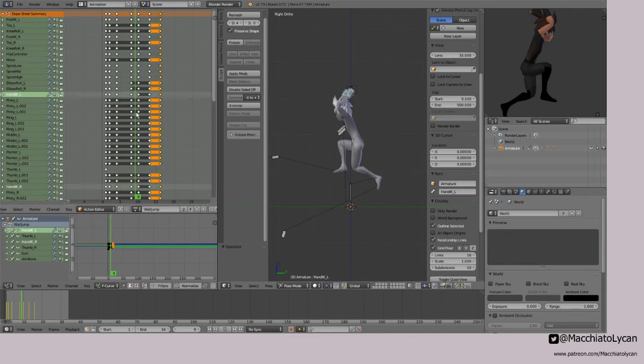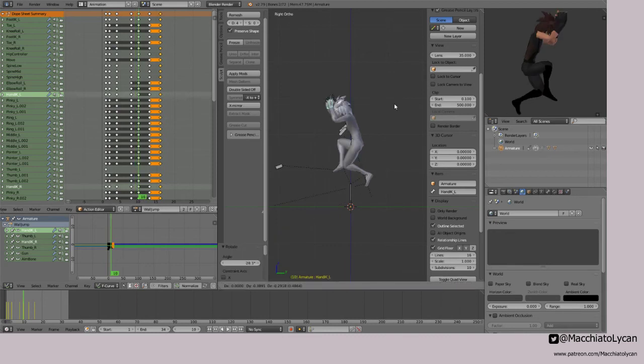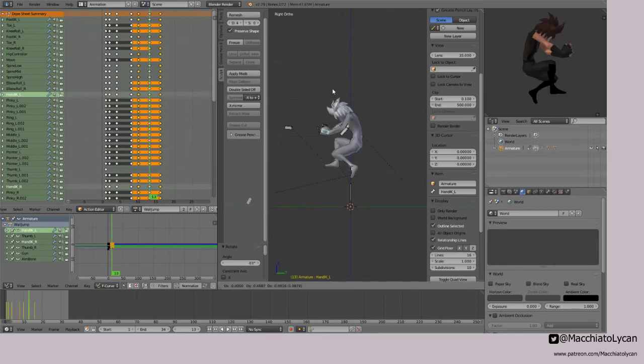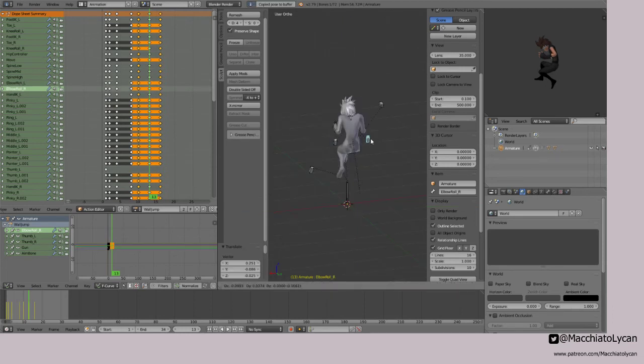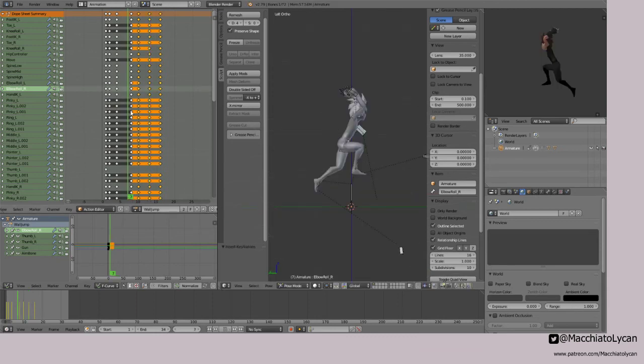So if we start getting those ready, so then when we're about here, the arms are about there. Check both sides, make sure it looks okay. Fix the elbows. Okay, so we get that back and forth, and then that spread out is a little bit more dramatic.